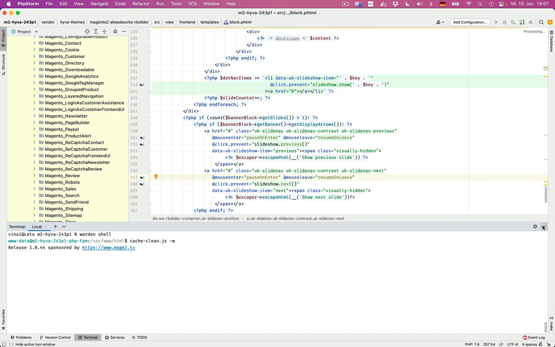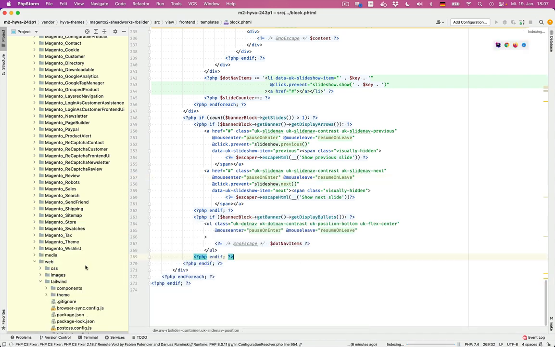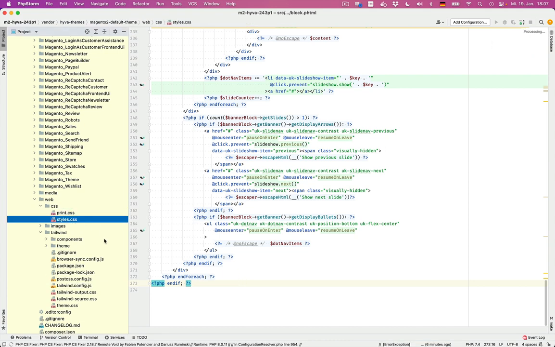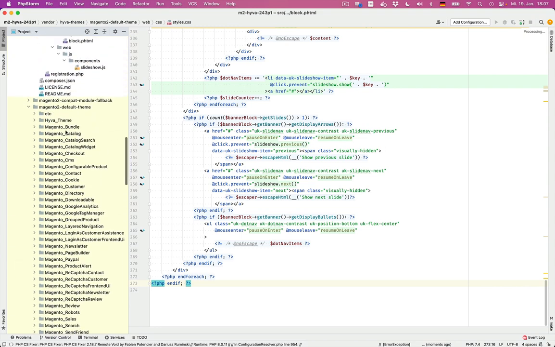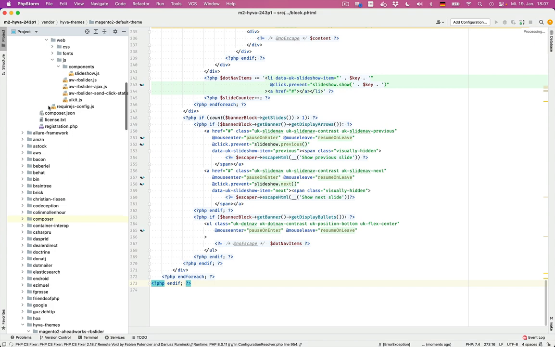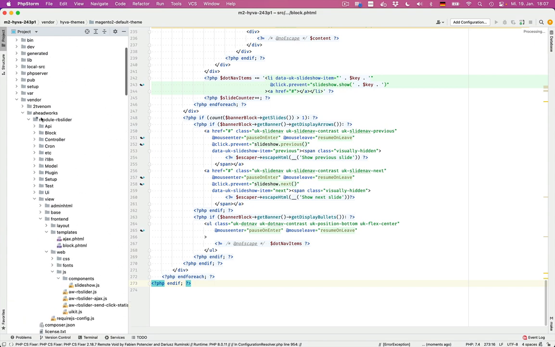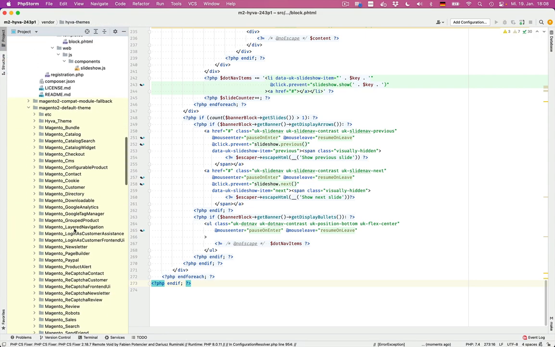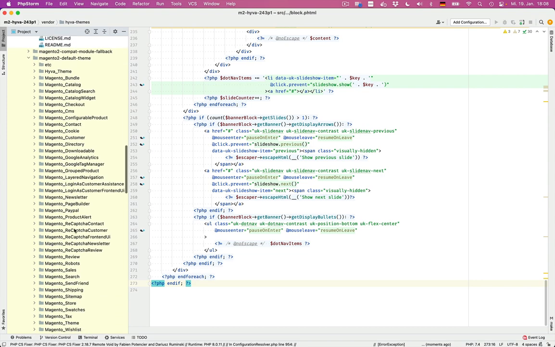All right. So the next thing, in case you're not familiar with it, I want to show you how we can build the styles and create a production styles file. So this one here. This is the Magento 2 default theme in the vendor folder. So vendor, that's the Hyvä folder. This is our compatibility module in Hyvä themes, and then here we have the Magento 2 default theme. That's the theme I'm currently using to develop on.